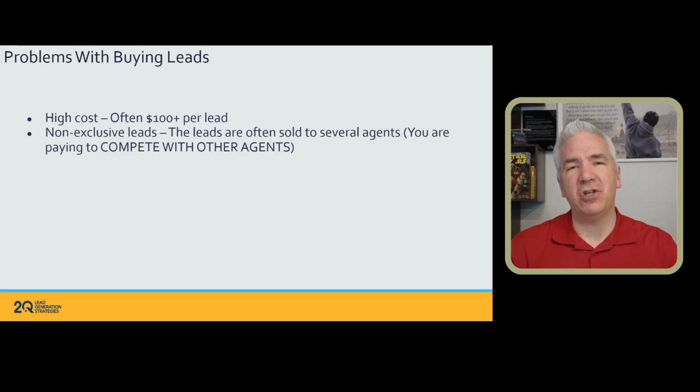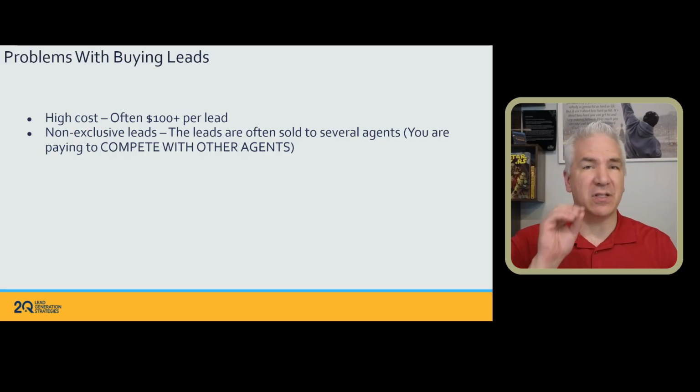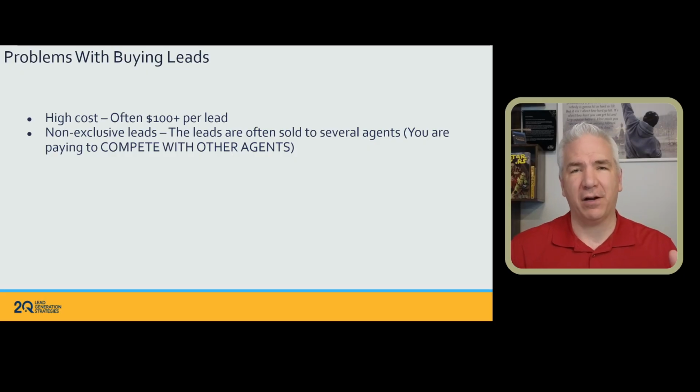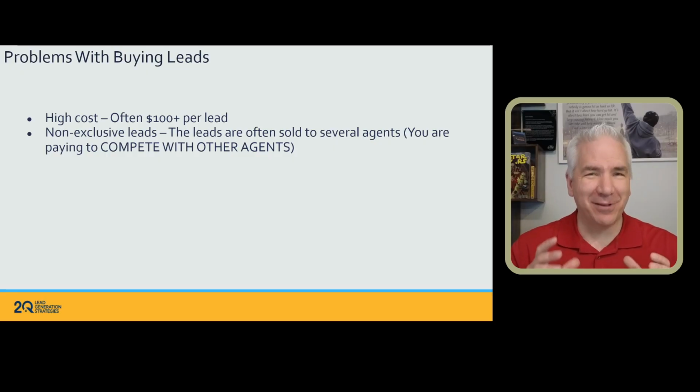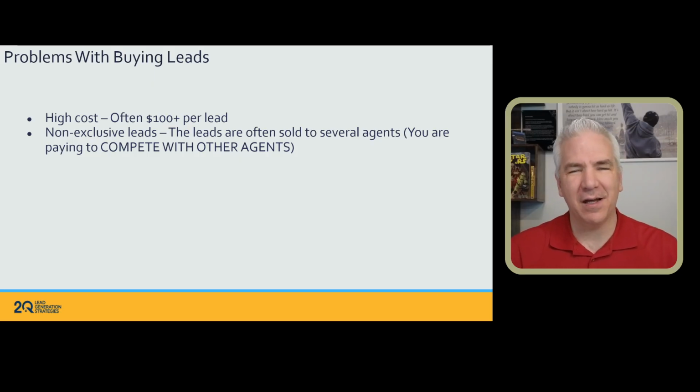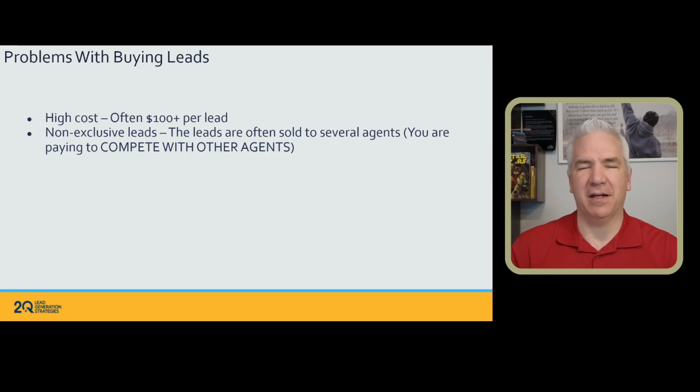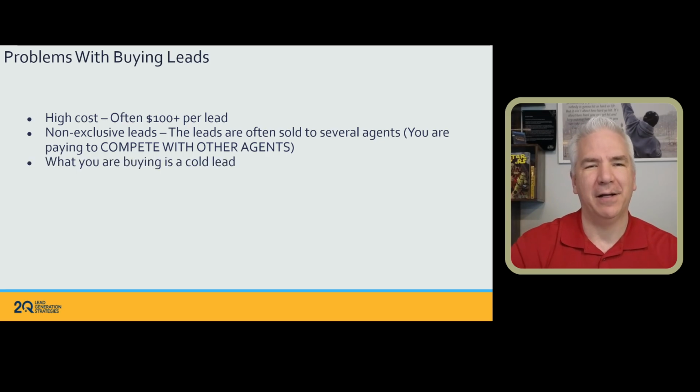The other problem is they're usually not exclusive, meaning they're selling the same lead to multiple agents. And so you're literally paying to compete with other agents, right? I've never understood why you want to spend $100 on a lead to compete with other agents on that same lead. It never made sense to me. I don't get that, right?